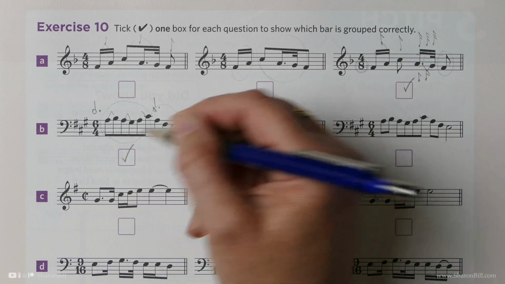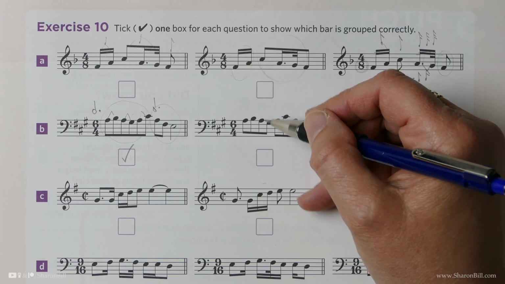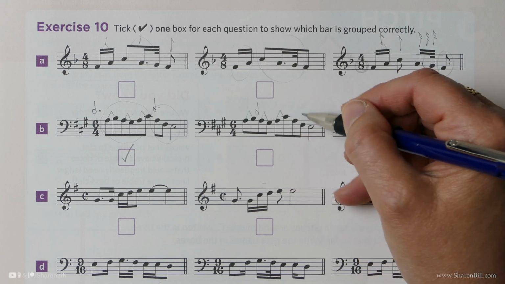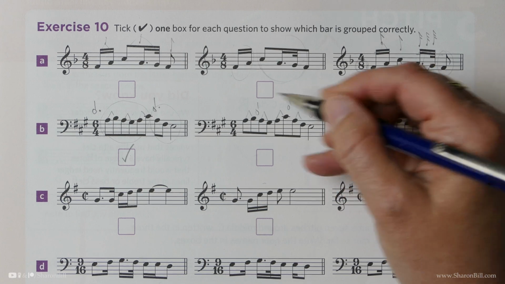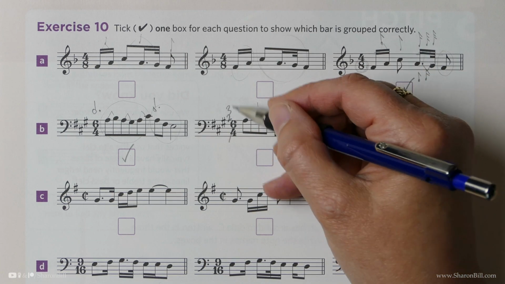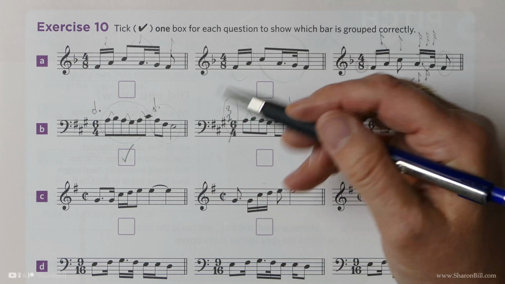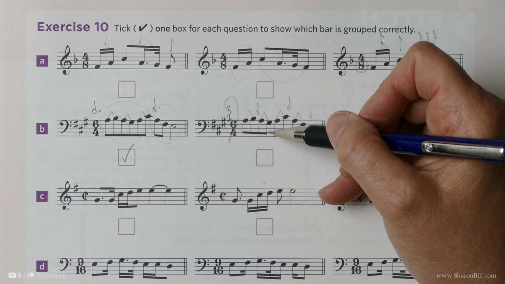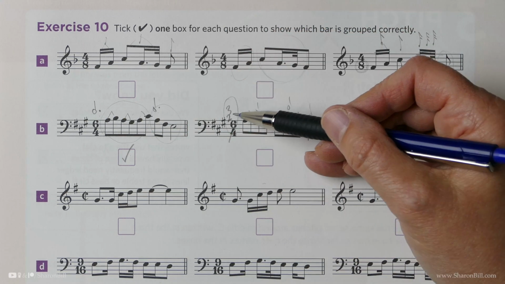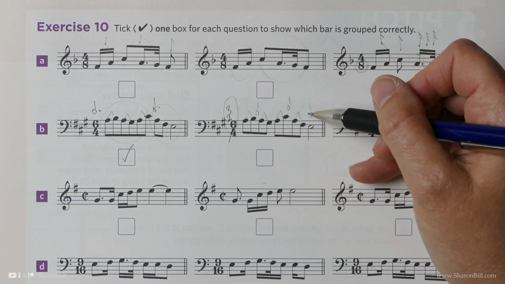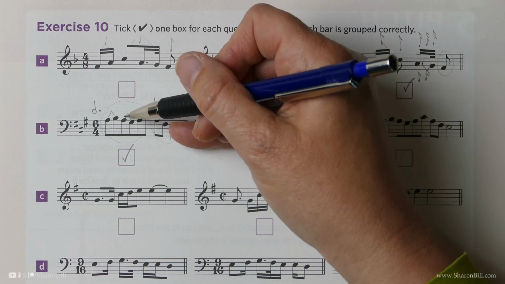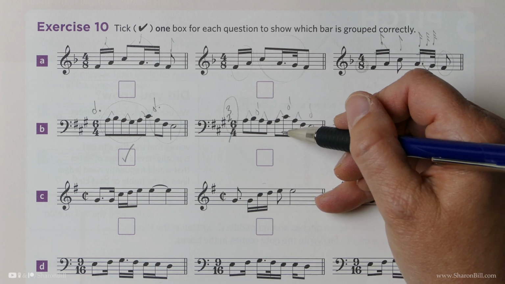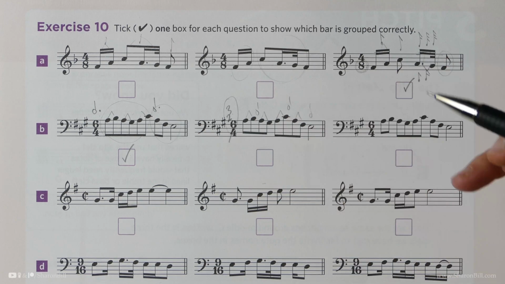So that's actually correct. Here, this is grouped in simple time because you can see we're beamed in minim beats. What that actually is is 3/2, not 6/4. And the way that sounds in performance is very different because the accents fall in completely different places. That's duple time, that's triple time. So we've got 3 beats. The musical accents are completely different. So it just shows how important it is to properly beam to reflect the time signature.